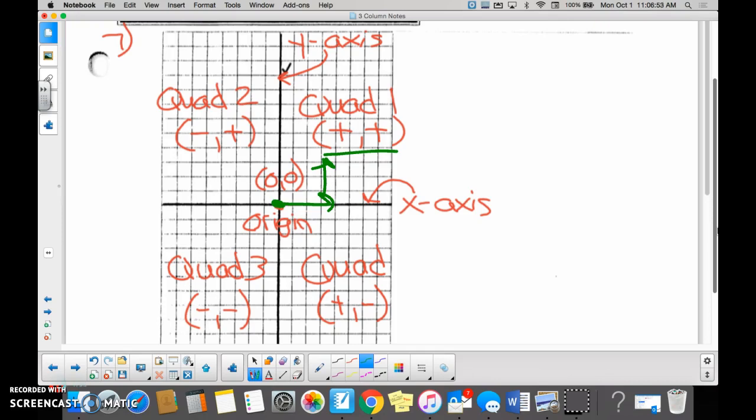If you're going to go to quadrant 2, you're going negative and then positive, right? Yes. So negative 5. If you're going to quadrant 3, you're going negative and then negative, right? You get the idea? Okay. And then obviously we have all of the points listed there.